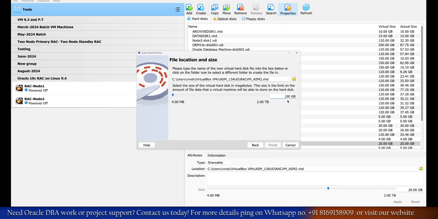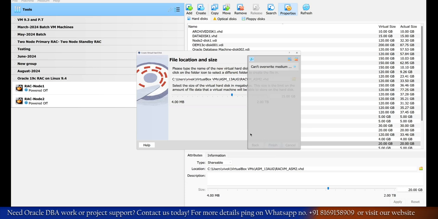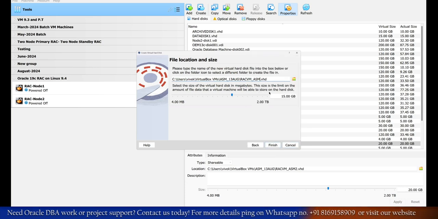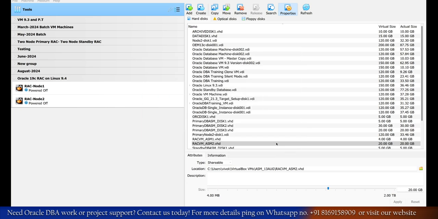The size of the disk will be 15 GB. Click on finish. Sorry, it should be 3.